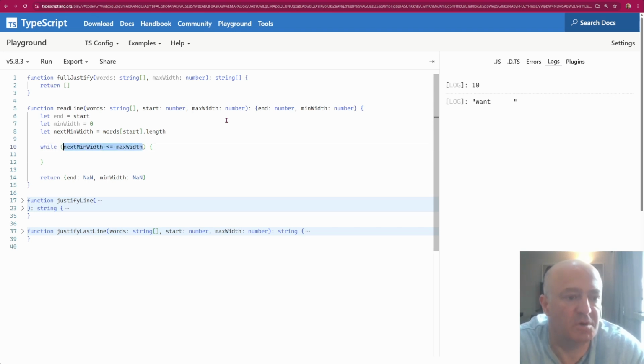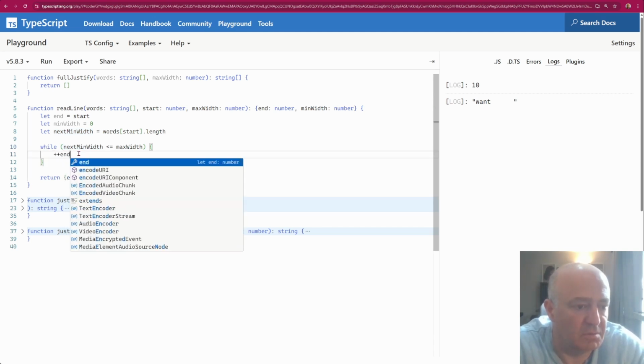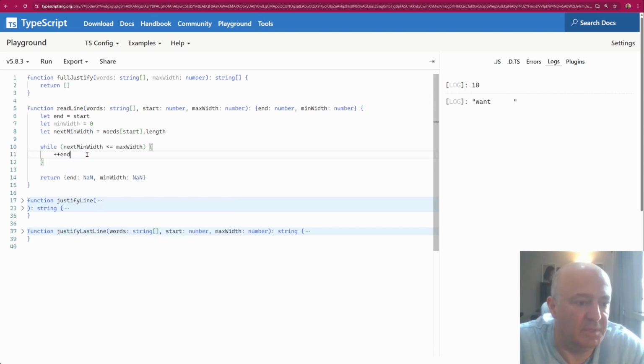So while our line is valid and our future line is valid, that's what next min width means. That means we could increment end, because next min width is the width. If we were to increment end, then the future line would still be valid, so we must increment end, okay?